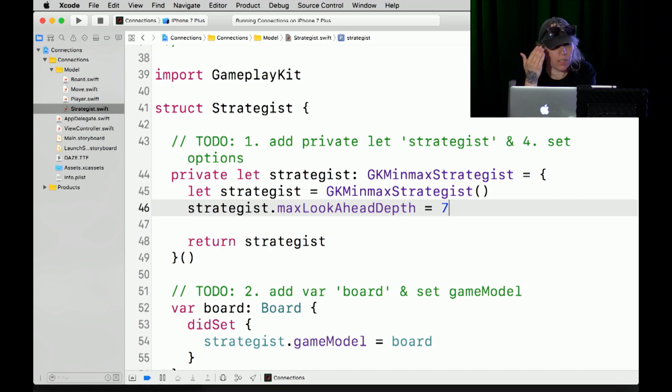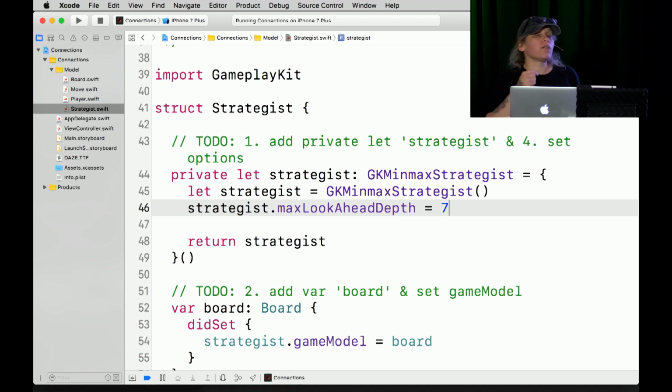This, again, tells the strategist, hey, when I'm playing against this human opponent, I want to see the future. I want to see it this many times. They make a move, I make a move. Let's do this 7 times so I can evaluate the best move over a long period of time. This number is more important than you may think. It's not really just a matter of looking into the future.